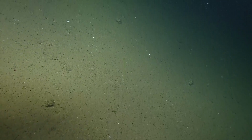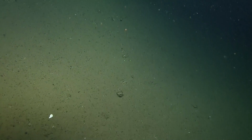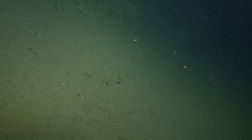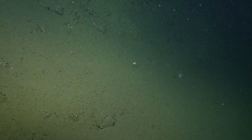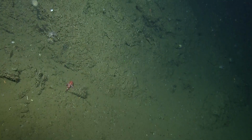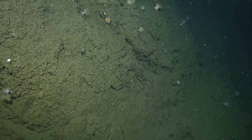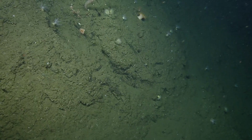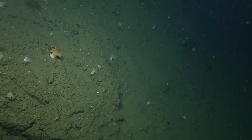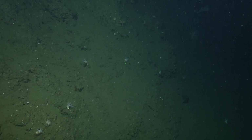So we are on our second transect. They seem to be taking us a little bit longer to get the distance that we want. We've seen some really cool large knobby Paragorgia, and we've gotten one sample so far. And I see Abby's on now, so we can ask all the sponge questions that you guys have been saving up. That's about 100 meters right there. Okay, and 16 minutes, so we can end it.